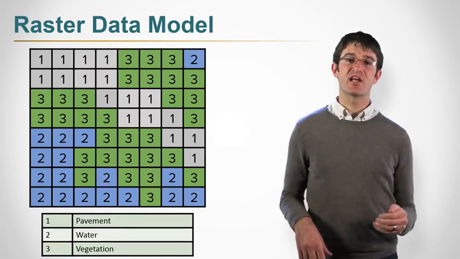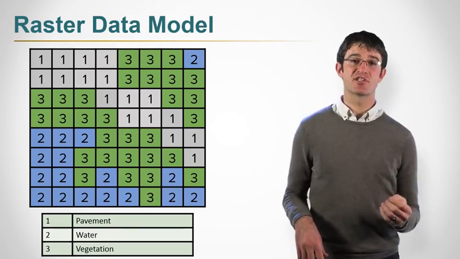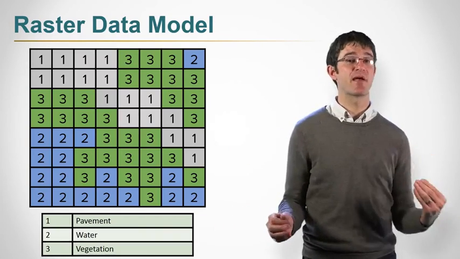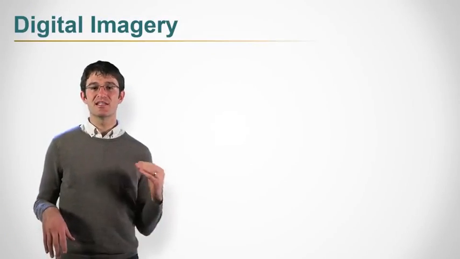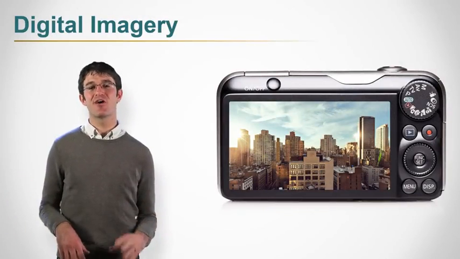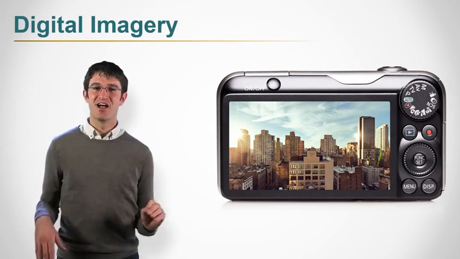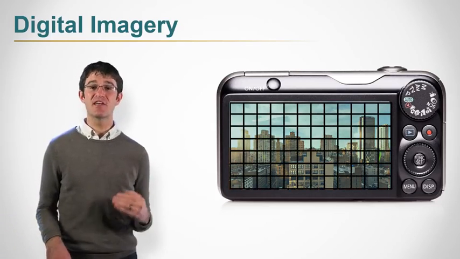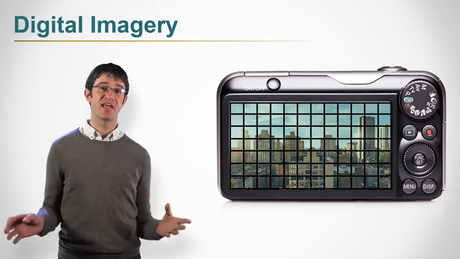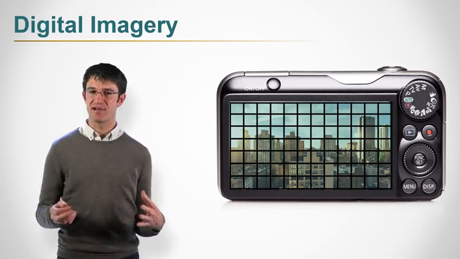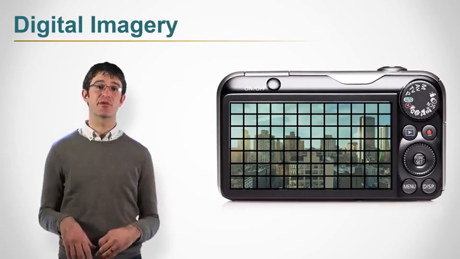So while vector data often represents discrete observations, raster data is more suited to data that is continuous across some area. A common raster format you might be used to is the images coming out of your camera, or even information being displayed to you on your computer screen right now. Cameras capture light in the same sort of grid that we use for rasters and save images as raster formats like TIFF and JPEG. Conceptually, rasters in GIS aren't any different except they have spatial information that we use to georeference these rasters.